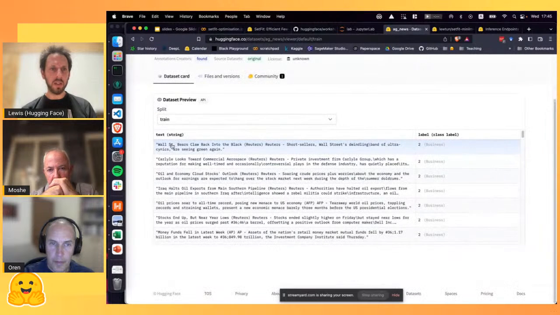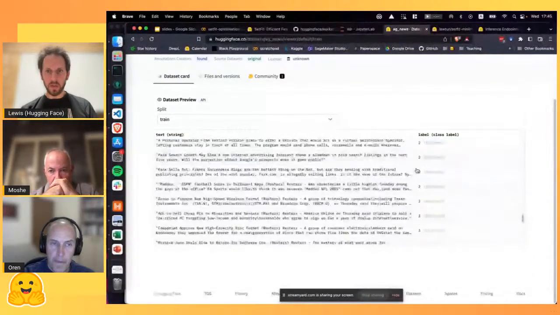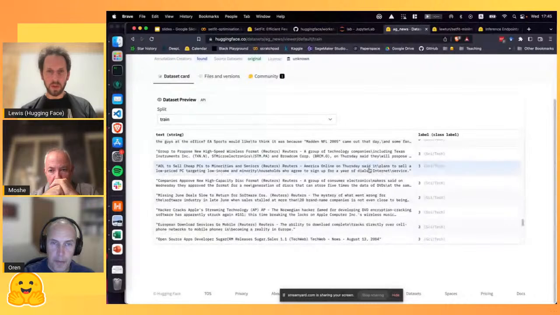In this example, it's about Wall Street and short sellers, so it's probably about business. And if we look at another example down below, this is more of a tech one: AOL to sell PCs to minorities and seniors. So you get a sense that we've got text with quite different categories.